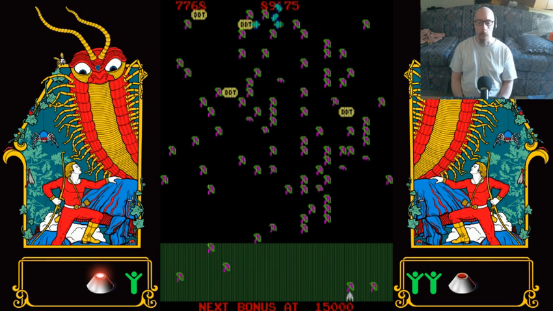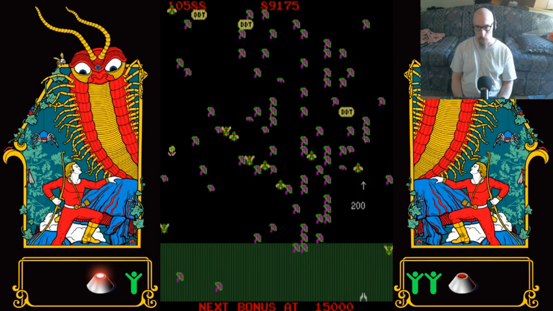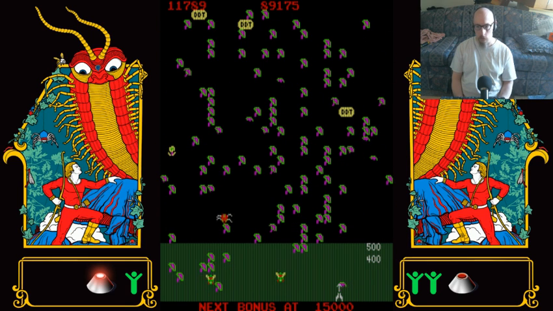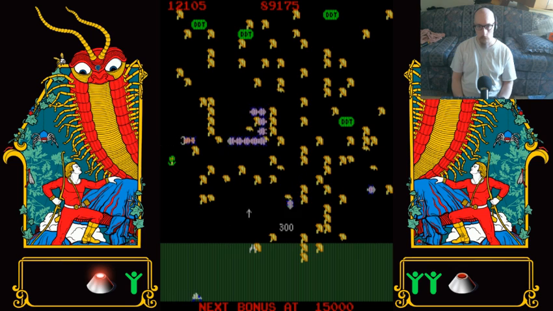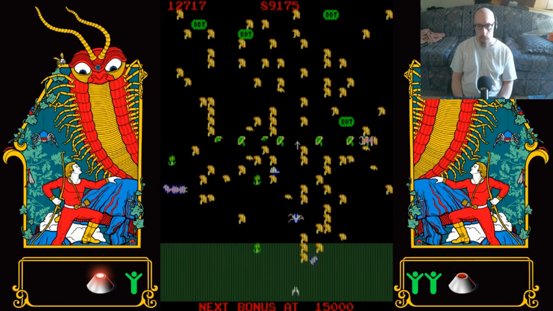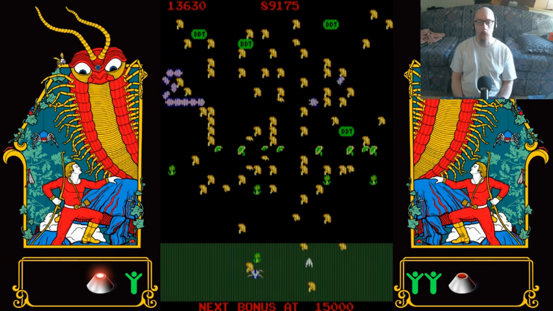Mushroom that he runs into becomes a flower. Flowers are indestructible. Those flowers can be kind of helpful.